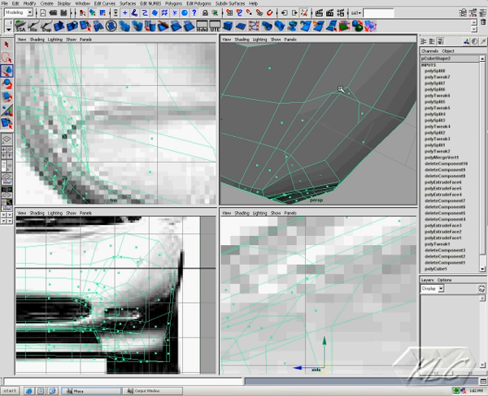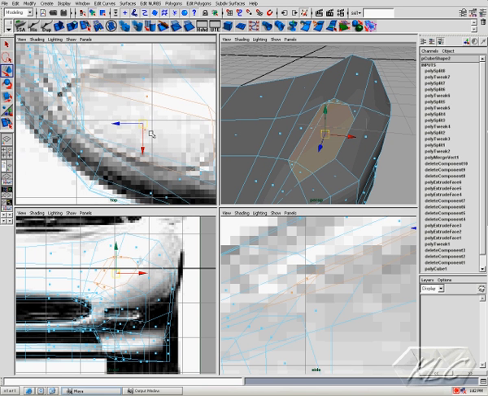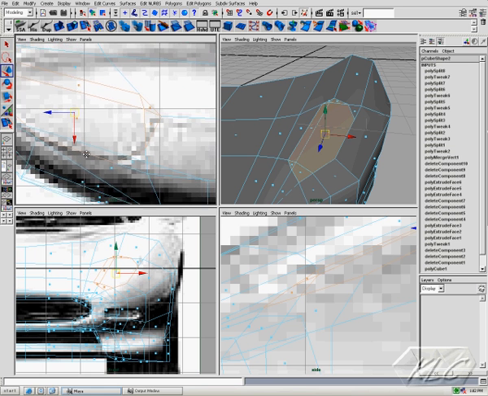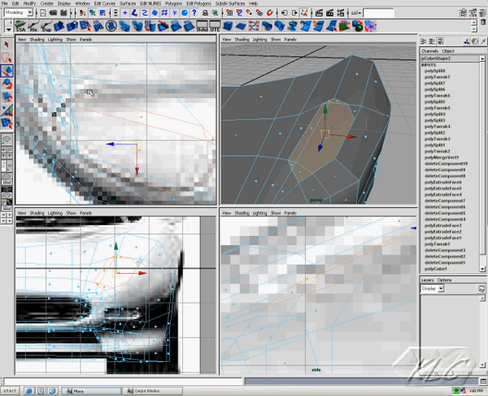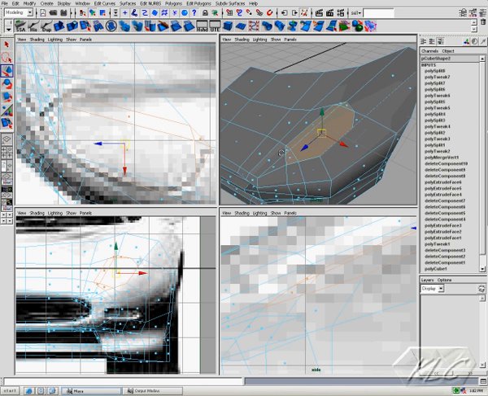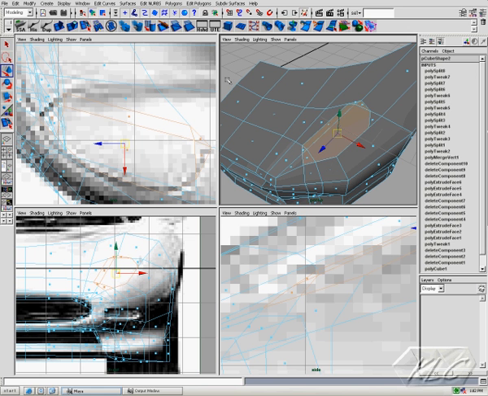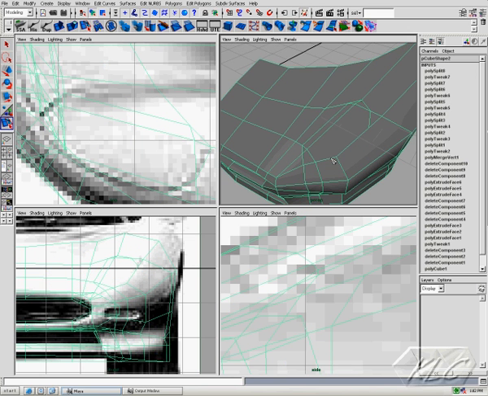So now we'll come in here, we'll select our faces that we're going to extrude for the light, and it's looking alright. Looks like it lines up pretty well. You could go ahead and split this again. I might actually just go ahead and do that. Yes, I shall.